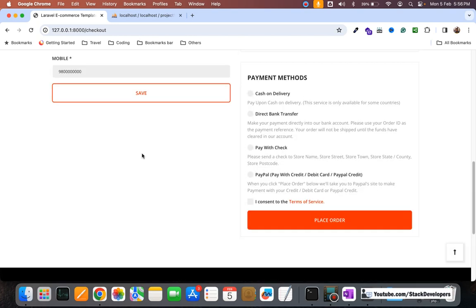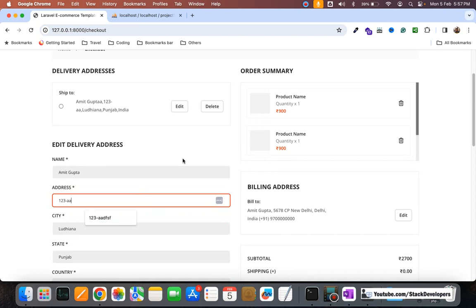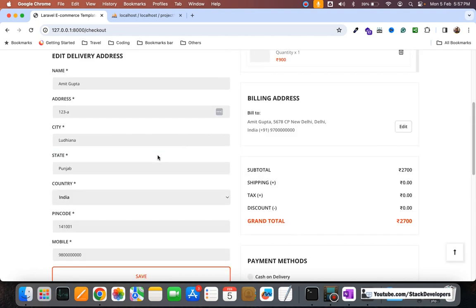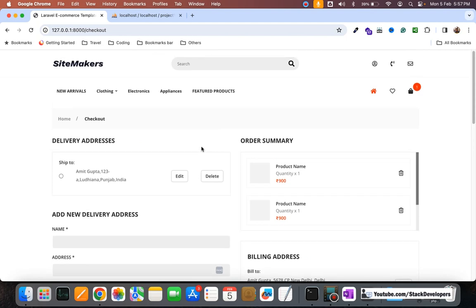Just check it for testing, click on save. Here see, we are able to update it. Okay, you can see the address has been updated as per our requirement. So everything is working fine. I hope that you are able to do this at your end as well. You can handle the add, edit, and delete delivery address functionality via Ajax.